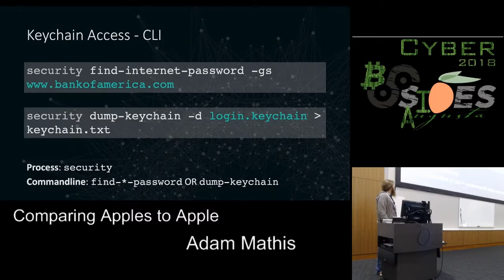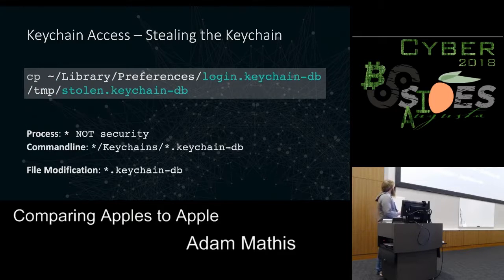Just looking for the process of security will probably give you a lot of false positives, because access to the keychain is used by a lot of different processes in the Apple world. But looking for anything that's trying to find a password or dump the keychain, there are almost no legitimate apps. I have never seen a legitimate app that would do either one of these. So those are great switches to look for to find evil.